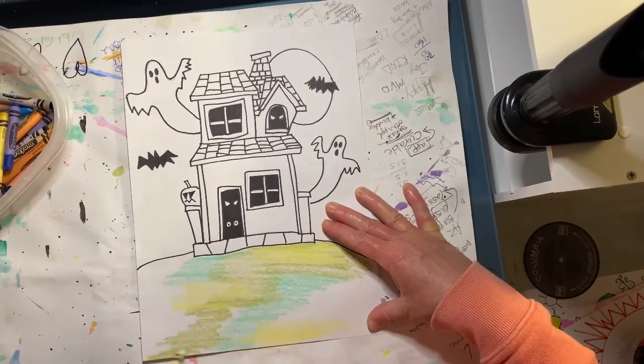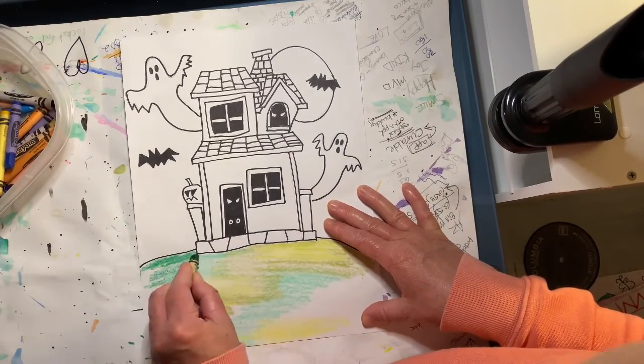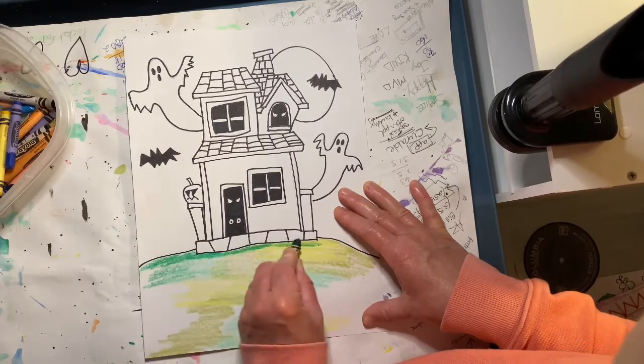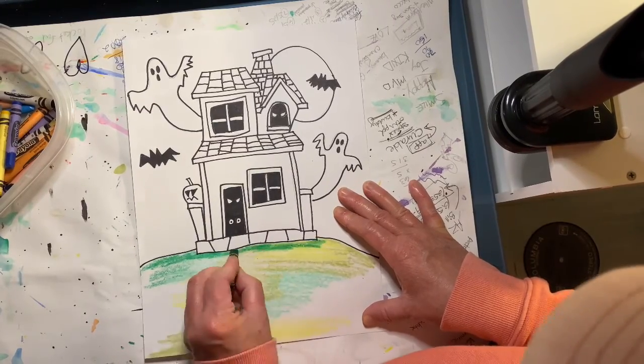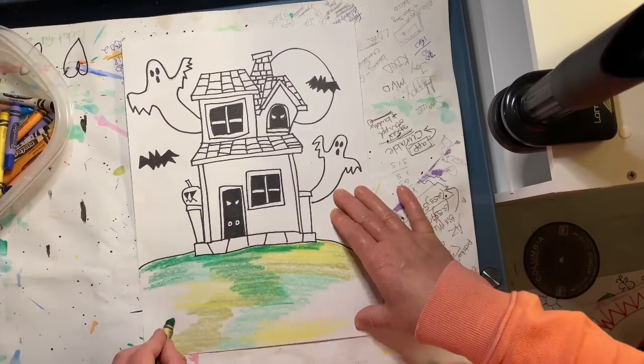Value is the lightness or darkness of a color. You can experiment with value by pressing darker with your crayon in some areas and lighter with your crayon in other areas. With the darker value, it looks like a shadow.